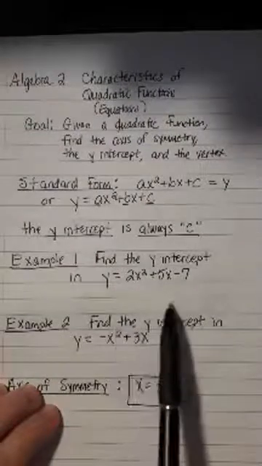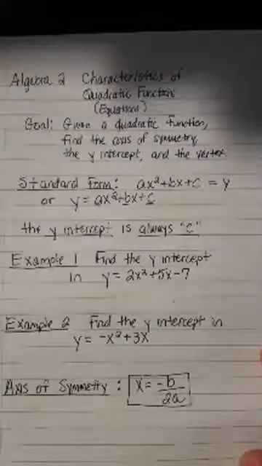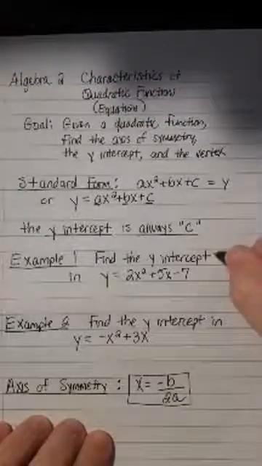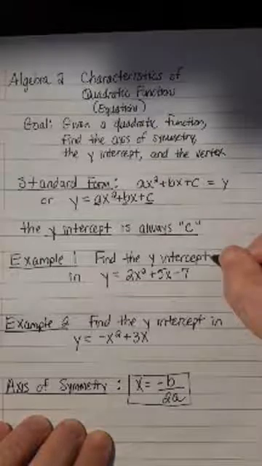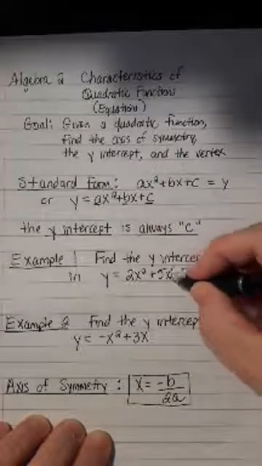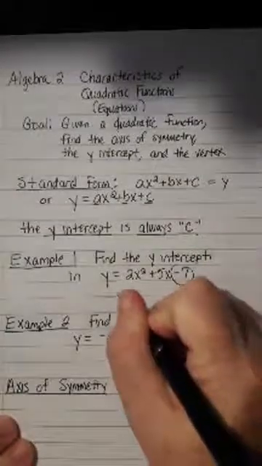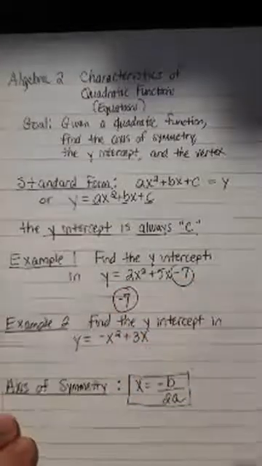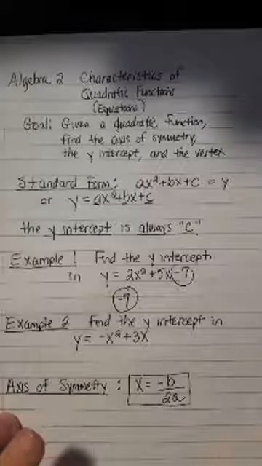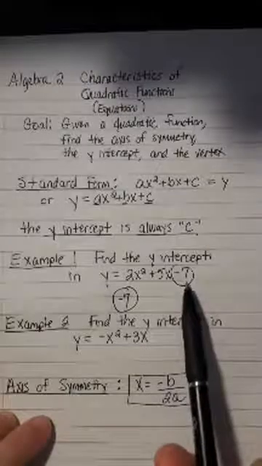I'm just pausing to give you time to get that written down. Make sure you read your directions carefully when you get to your IXL. It says find the y-intercept. The y-intercept is always c, which is always this number at the end. So it's just going to be -7. Your answer would just be -7, and that's the way you would enter it. You don't have to put y equals. You just put -7. Isn't that easy? Now, let me go back and explain why the y-intercept is always this number at the end.